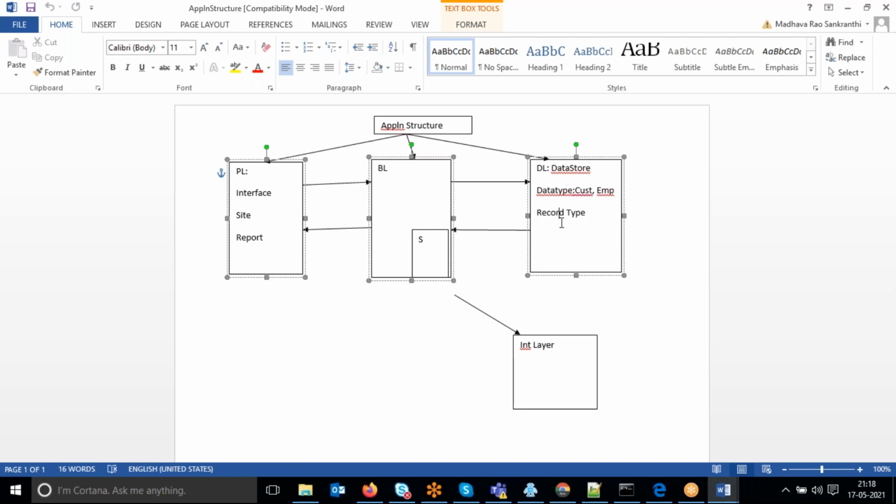Yeah. So what are the objects, we'll talk later. Same thing coming to the business logic layer. Generally, to design the business logic layer, the middle layer, we should know some languages: C, C++, Java, .NET.